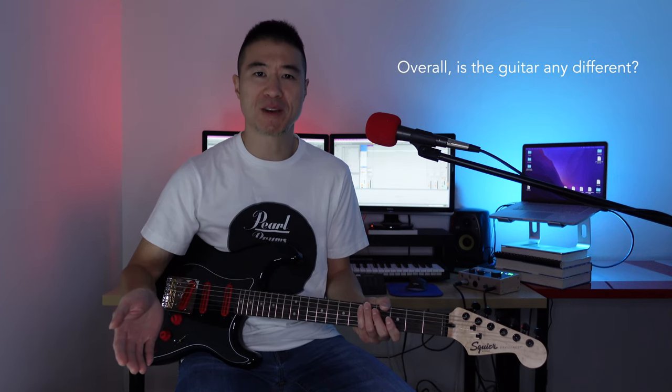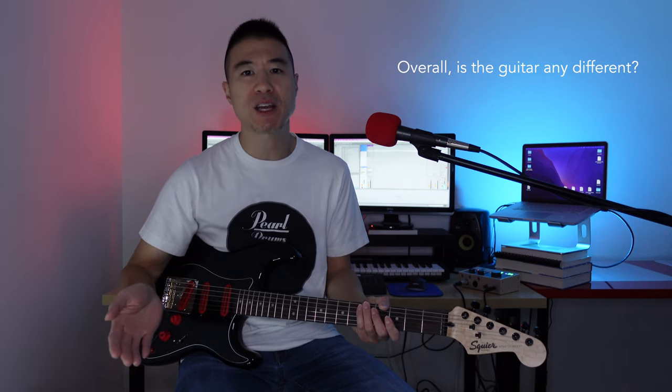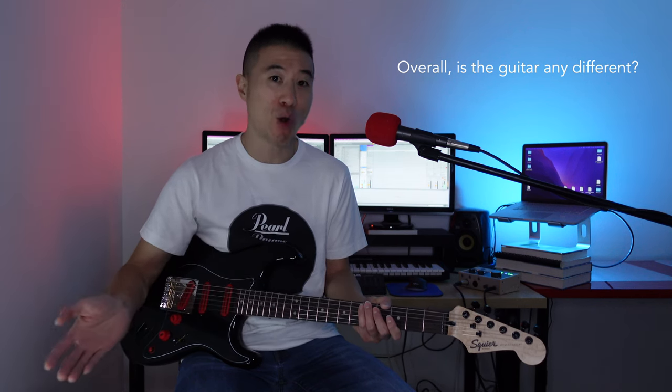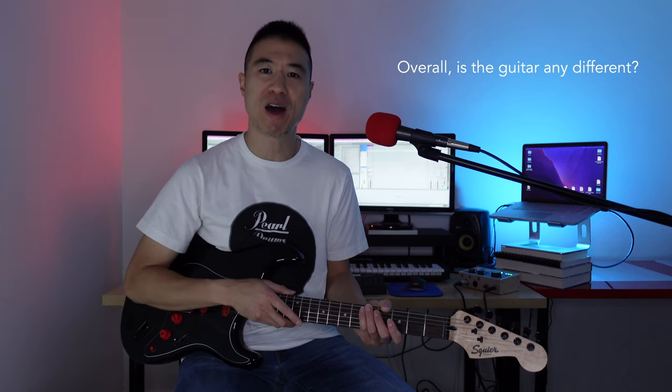On the whole, the guitar is better than what it was originally. I mean, of course, I put a few $100 worth of upgrades into it and tweaked it to my liking, but it still retains much of its original character and feel. It's not like I can transform an entry-level guitar into a pro-level one, but it's definitely not the same as what it started off as.